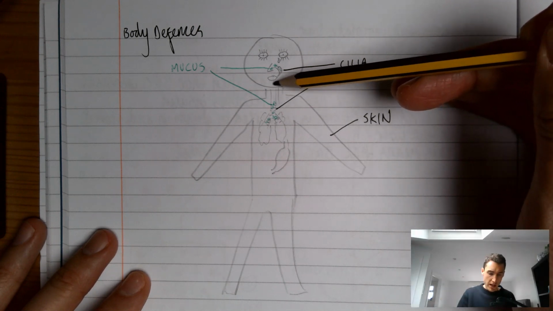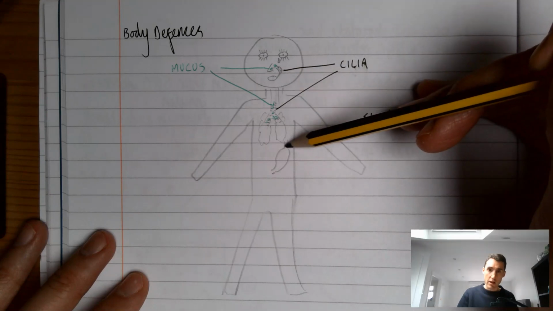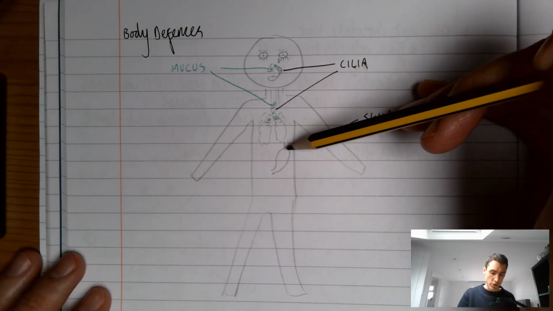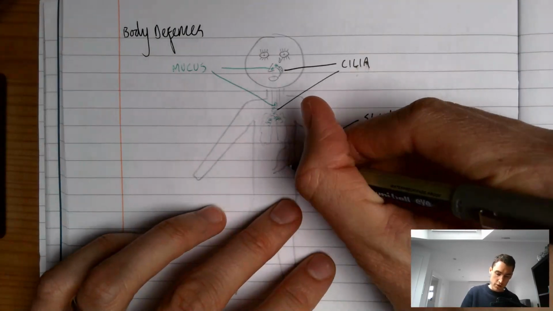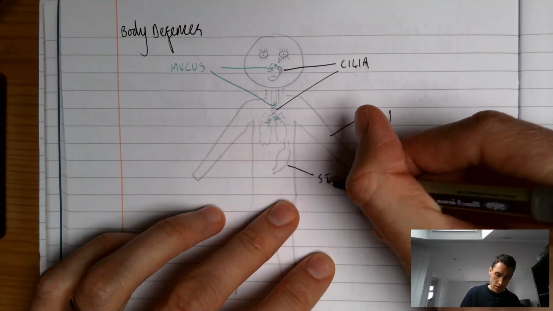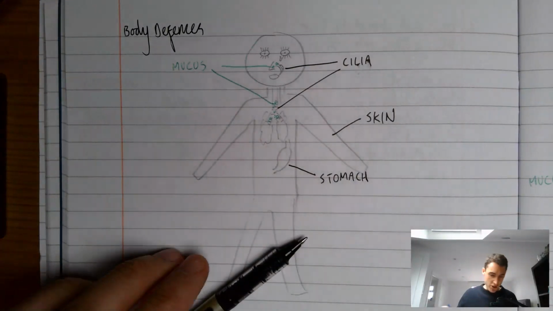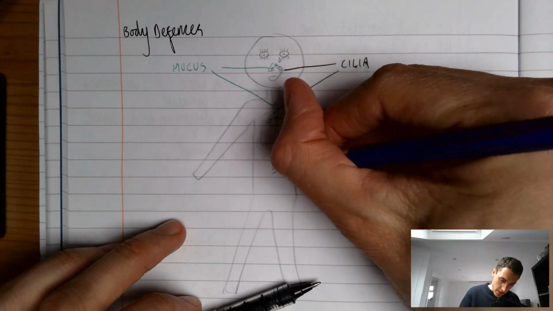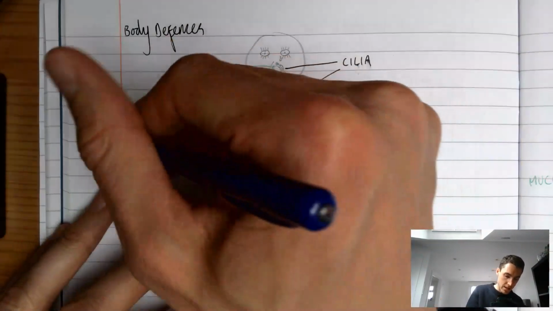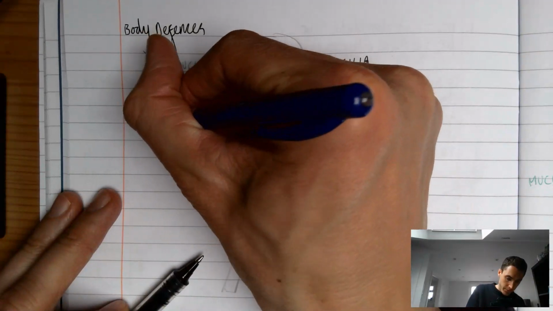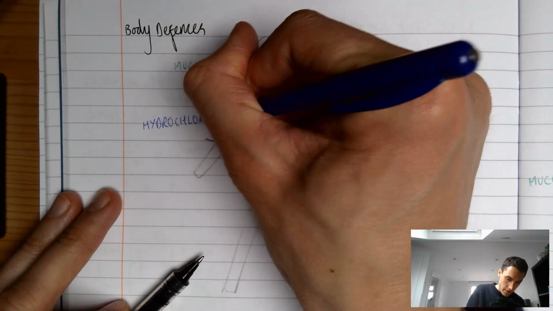So what we can show here is that if instead of breathing in, pathogens happen to enter through the food we eat or the water we drink or so on, what we've got here is the stomach. And again, I tend to draw the stomach just a bit like a rugby ball. Nothing too elaborate. And what I'm going to do here is show that the stomach is filled with hydrochloric acid. I'm going to label that there.